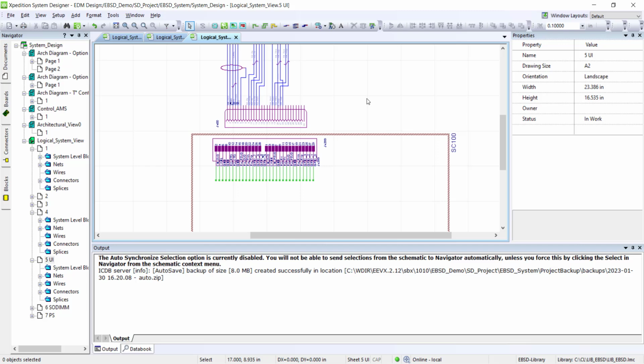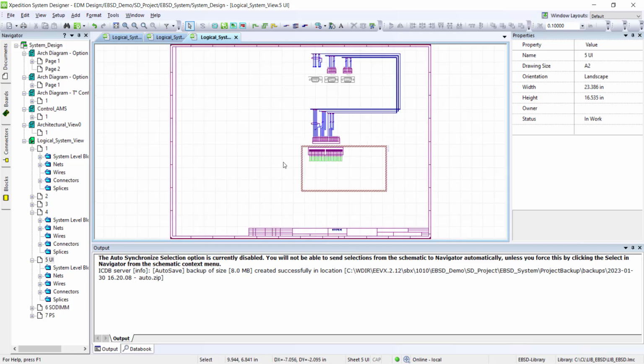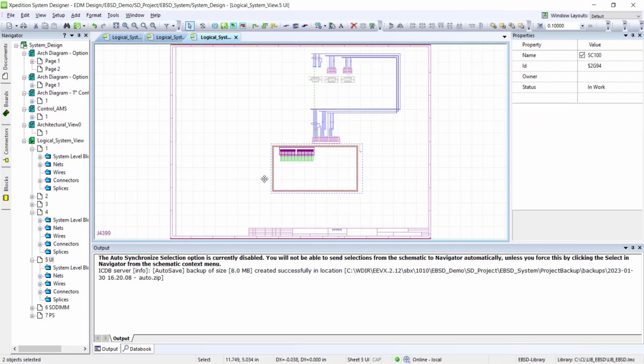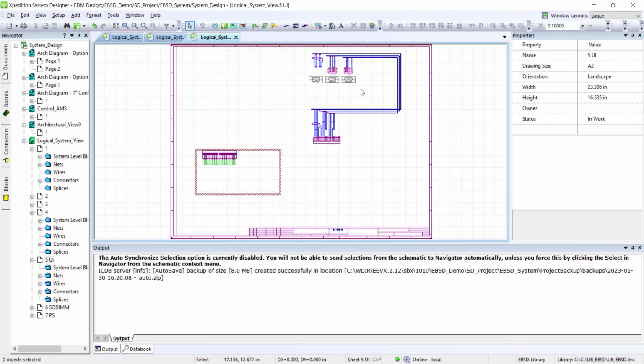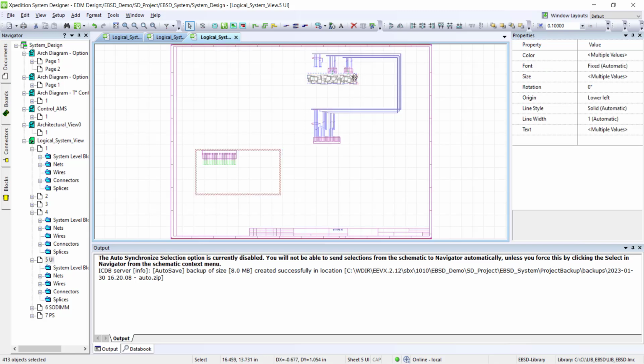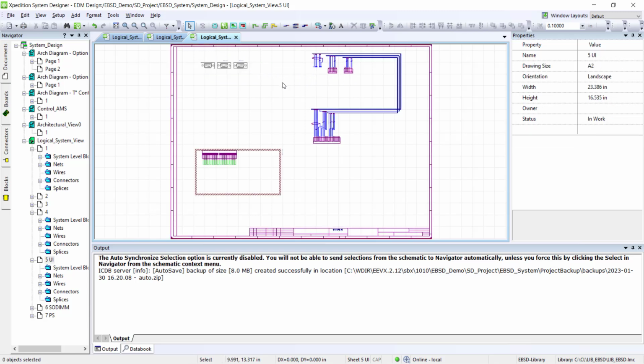Now that the cable logic is disconnected from the SC100 board in the system design, the new flex board logic can be constructed. This logic can be created right next to the existing cable. The existing cable logic does not have to be deleted, but instead can be saved for use later if desired. It can remain on the schematic as it is no longer connected to the SC100 board.